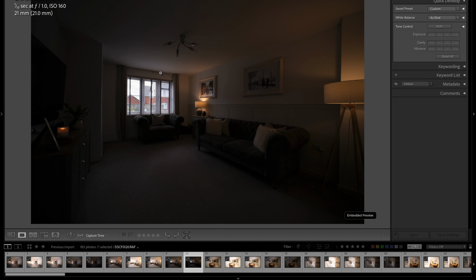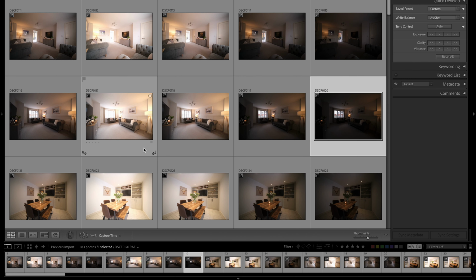Jump across, obviously now you can see the opposite, the room's really dark. This is our 2-stop underexposure, but the window detail is maintained. Now let's jump back out. As I mentioned before, I do a 5-stop exposure bracket, which is why you can see five shots for every room, or every angle I should say.